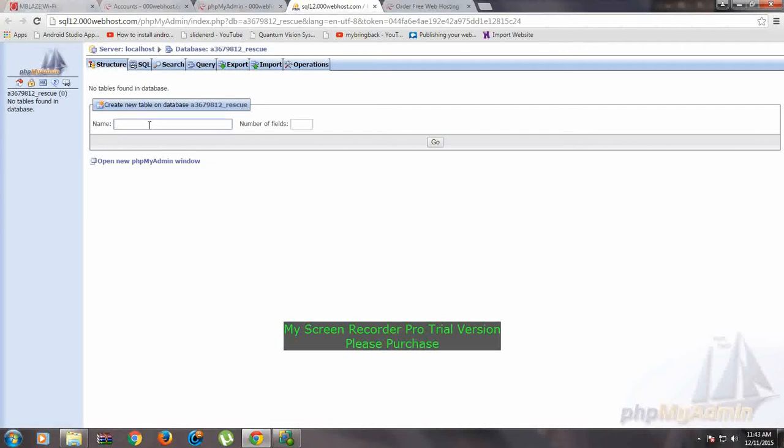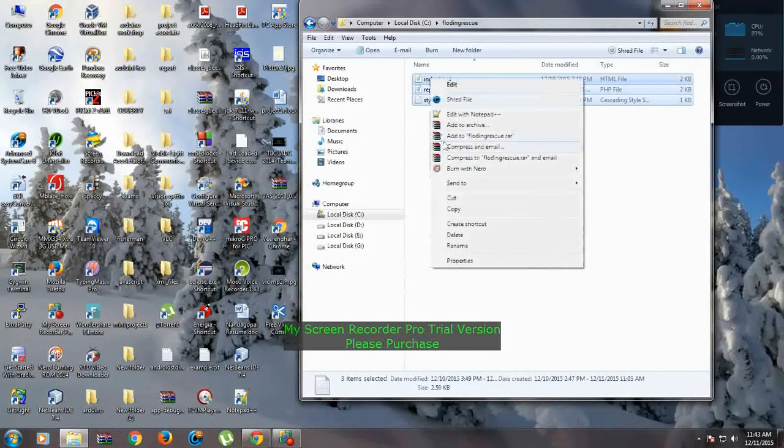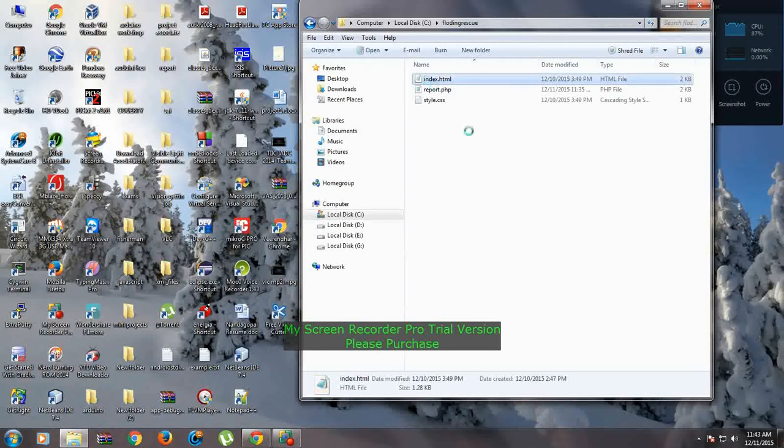You can choose your table name. I will choose it as emergency profile. And I need to specify how many columns I want in my table. For that, let me open this one in Chrome.